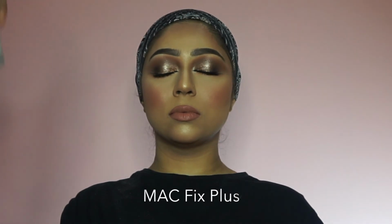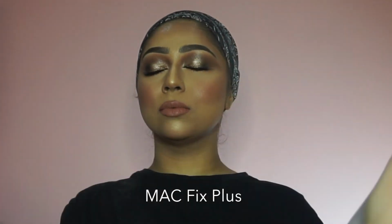And that completes the look. Just spraying a little bit of Fix Plus to fix everything in place. Here's a quick before and after.